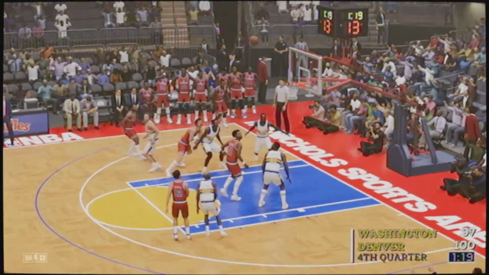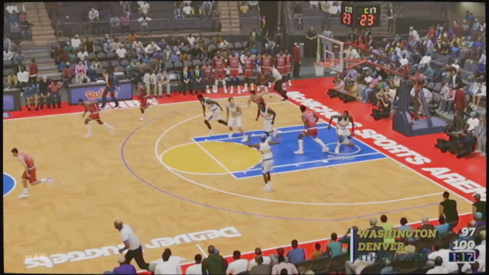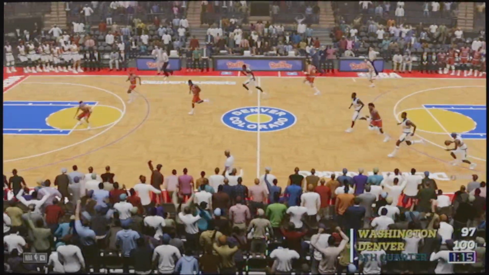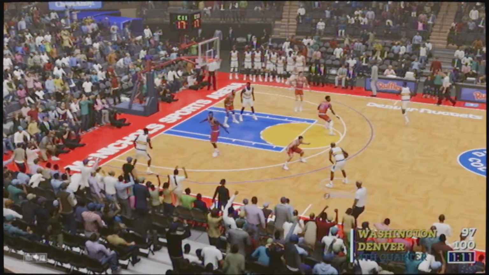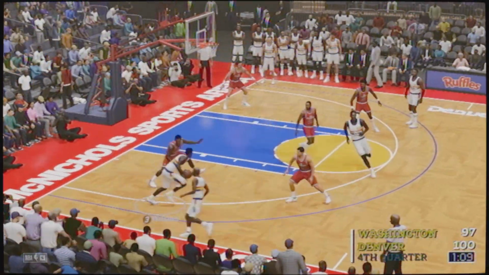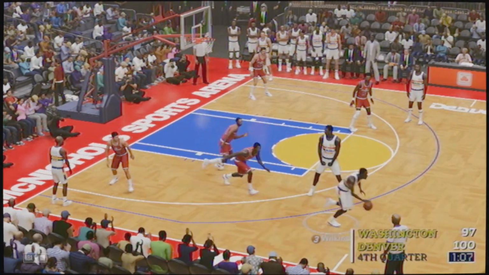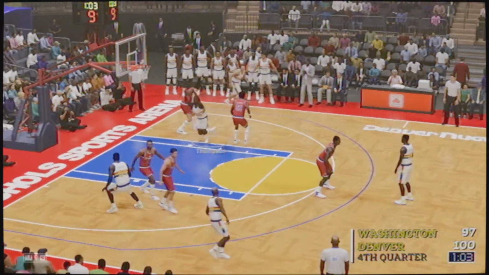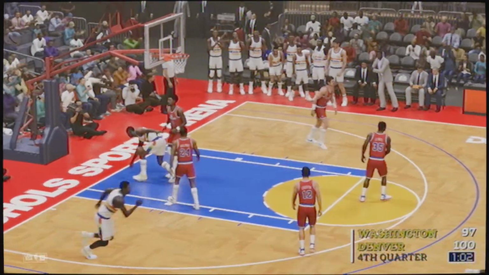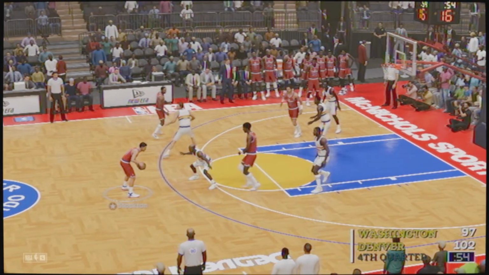Was that Mookie again? Good Lord. John Stockton missing that shot. Mookie is kind of a baller. Not kind of. He is. He's a baller and he's a shot caller, to use a 90s phrase. It's cool because we are actually in the 90s, so I can say that. LaSalle Thompson dunks the ball. 102-97.